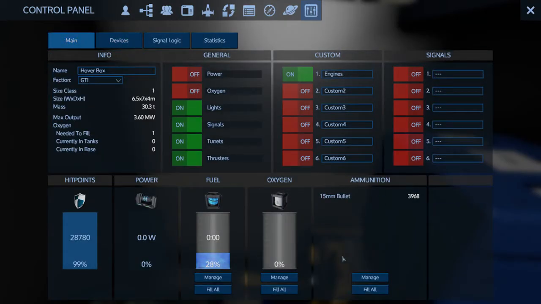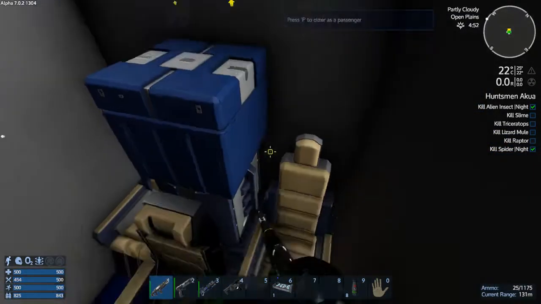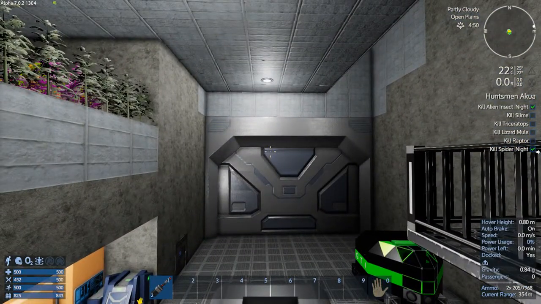We're not going to worry about oxygen right now. We'll just fill all for now. Good enough. And then we'll fill all here. So we've got almost 8,000 rounds of 15 mil, which all my guns take. So the miniguns and the Gatling guns out the front take the same thing. Let's jump in and give this thing a whirl.